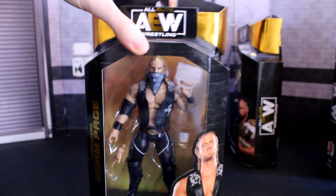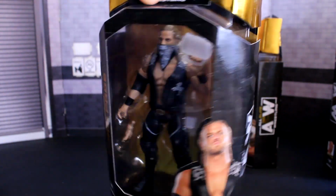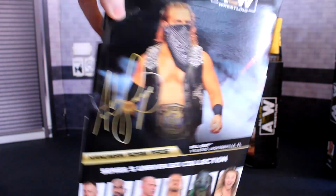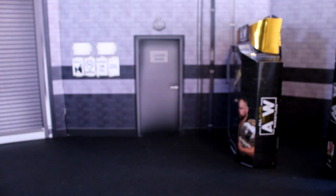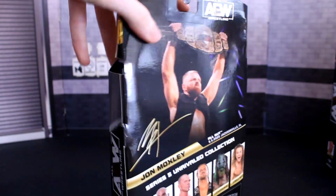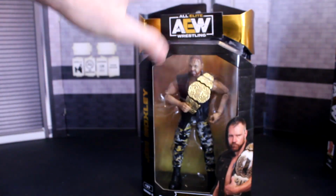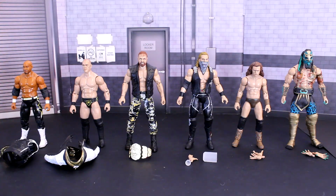And now we've got some duplicates. So first of all, we have Hangman Adam Page, his second AEW figure, complete with the mug and everything. This from All Out 2020 when he defended the tag titles with Kenny Omega. And finally, the former AEW World Champion Jon Moxley, his second figure as well, or at least third if you count the chases. So there you go. And now, without further ado, let's just get into actually seeing what these figures are all about.